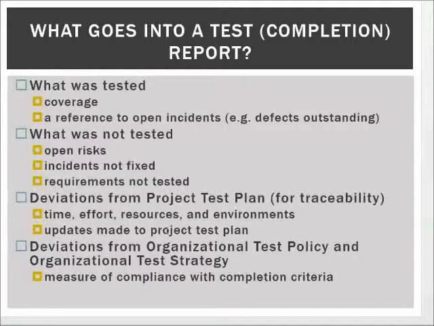Finally, it's also important to note the deviations from the organizational test policy and test strategy. What was done differently, why, and how these risks or problems or deviations could be avoided in the future. It also gives us an idea to trace what sort of compliance we had and tells some ideas on how the testing could be improved in the entire organization, or at least how usable the current test strategy still is.